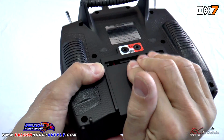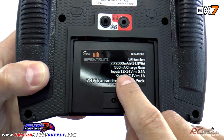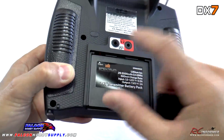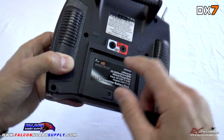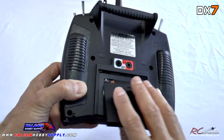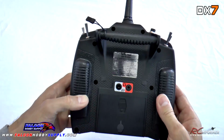It's real easy access to it. Now to take a quick look at the battery pack, it's a hard case pack, 2000 milliamp, 2-cell. It is removable. You have to sort of turn the radio upside down and just slide it out. You can charge it independently or right here in the radio, but it's just a really nice clean pack that doesn't bobble around in there.